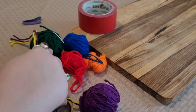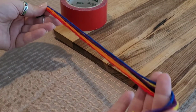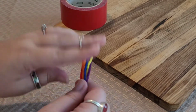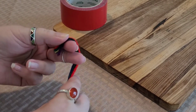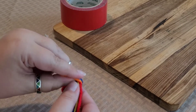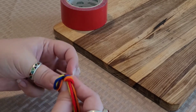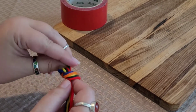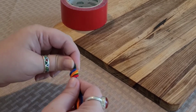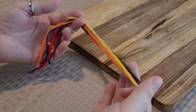Okay, I am going to pause here while I cut the rest. Don't worry about it. All right, here I have cut all of the colors. I have them ready to go, and I'm just going to tie them in a simple overhand knot. That's just around, over, and push the ends through. There we go. Pull tight. I don't want very much on the ends, so I'm going to push that knot as close to the ends as I can do it where I still have grabbing room.